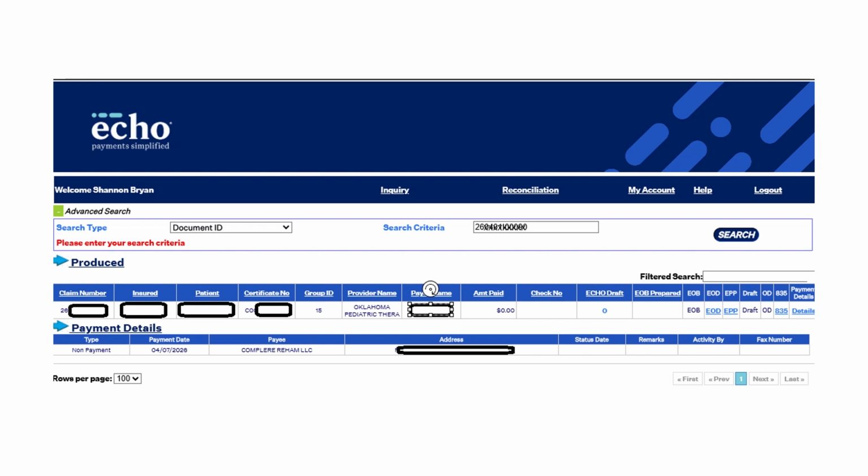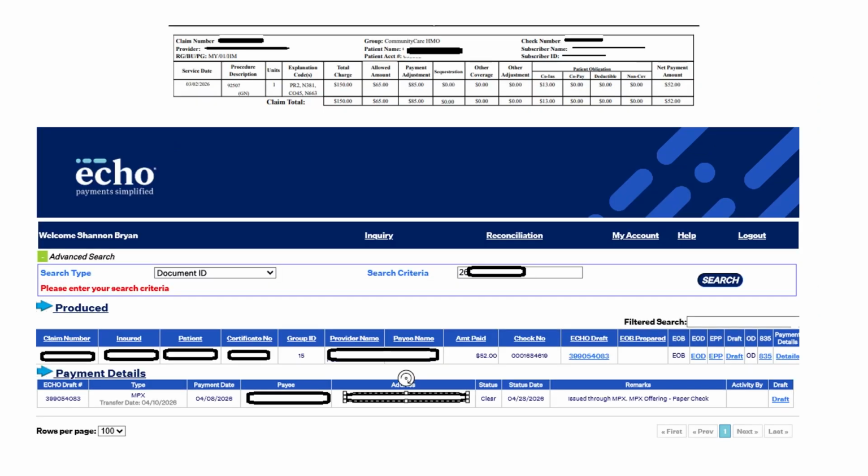What you can do is click on the EPP, which is electronic payer payment, and that information will show you additional details. One moment, and we will transfer to the EPP.